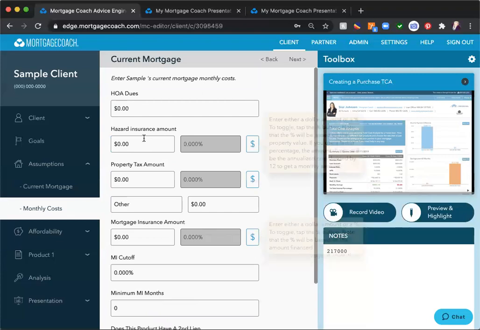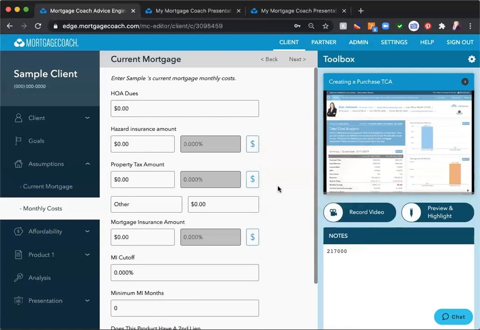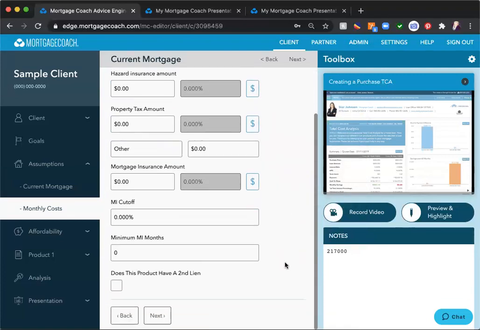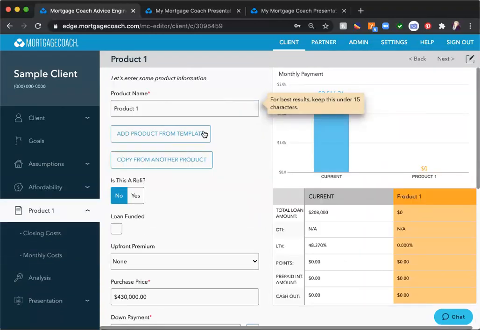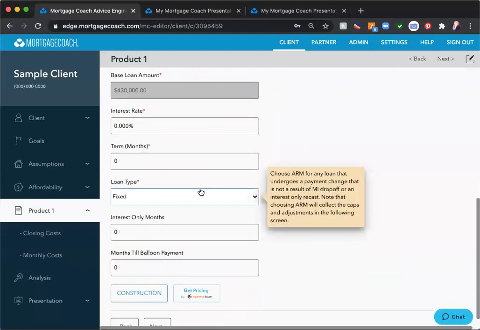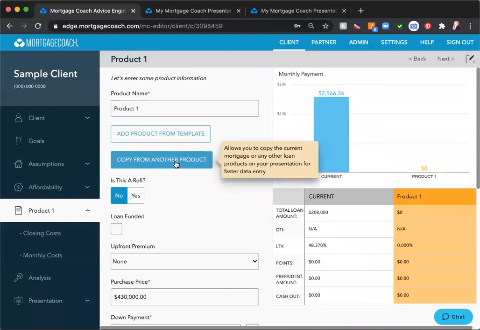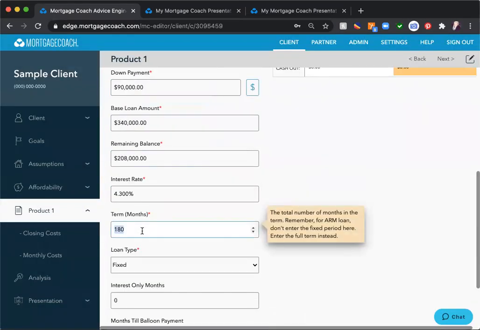Do you know the actual hazard insurance and property tax for the month? I do not, because this was not even going into the equation. Okay, so they might not even be impounding. It was a 15-year. So first thing I'm going to do is, are you rolling it into a 10-year, you said? They got an offer for 10 years, which I think is a mistake, but I want to show them at 10 years because they want 3.375 from them, where I can possibly do it for a little bit less. Okay, so we're going to copy the current. We're going to come down here and change it to a 10-year.